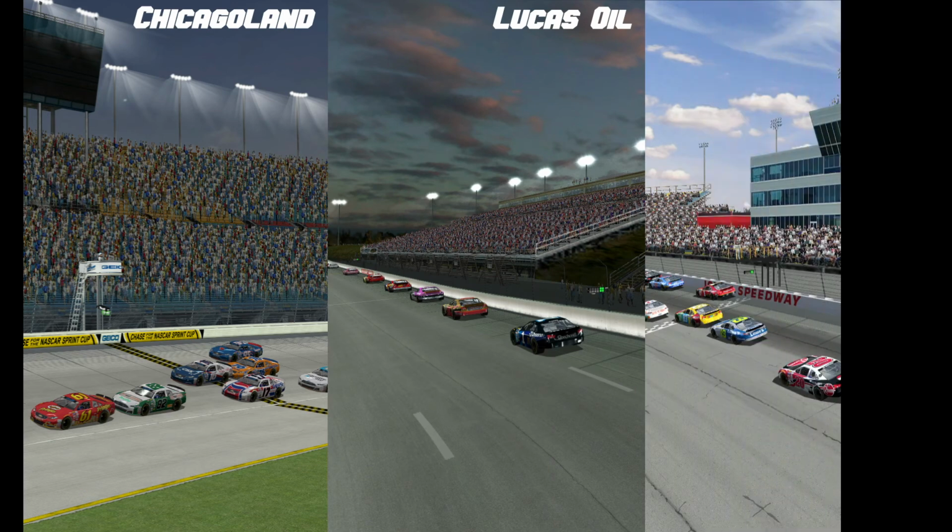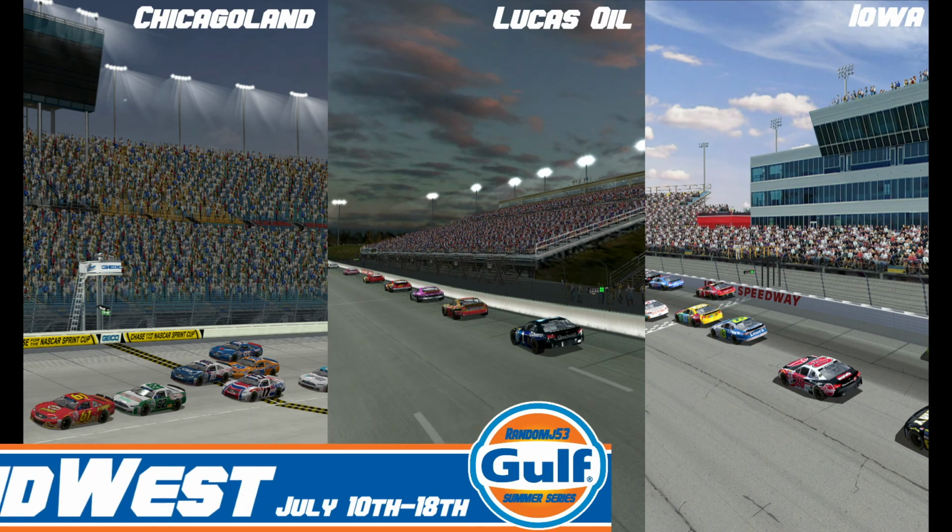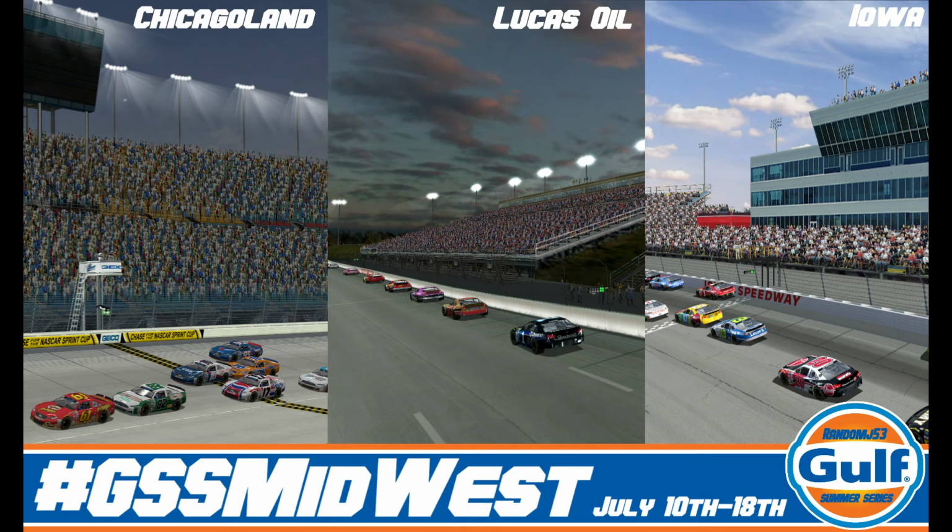Now, if you notice a pattern between all those last three races I mentioned, all of these are actually in the Midwest, and I'll call this portion of the schedule GSS Midwest. And this will happen from July 10th to July 18th, of course. Three very different tracks, 3 different times, 3 different conditions. And of course, Midwest summers are usually really, really hot. And this is where, in my opinion, the Summer Series schedule gets pretty hot in the season. So that'll be a good marketing ploy for hopefully this year.